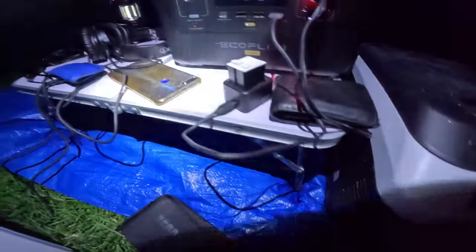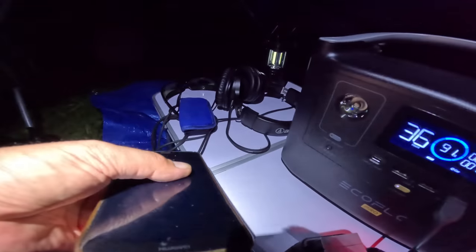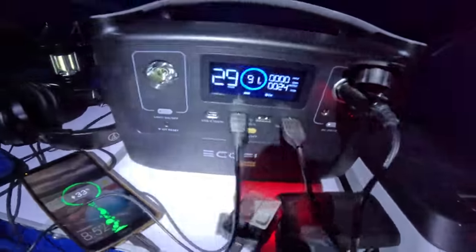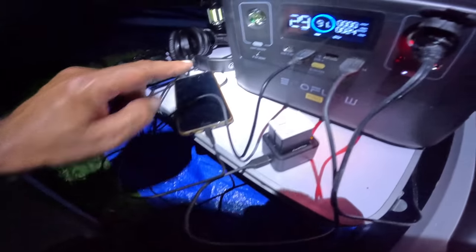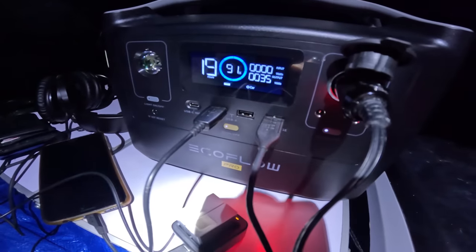While we're here, I might as well charge up my phone. Got the charger there, have I? I need to charge my phone up. So this is pretty amazing. I couldn't do this when I'm camping and filming normally. No way. Have a fridge going. So the phone's charging up. And so we've got the fridge on. Let's slow down a bit because it's reached its temperature. And we've got two batteries in the GoPro charging up. And also we've got our phone charging up. And we have got 24 to 35 watts output.